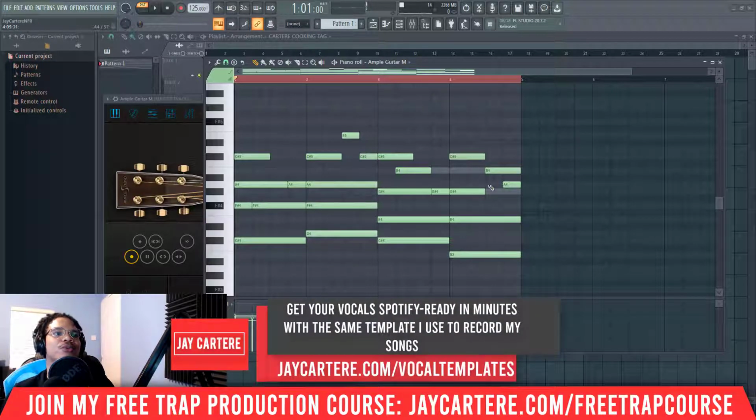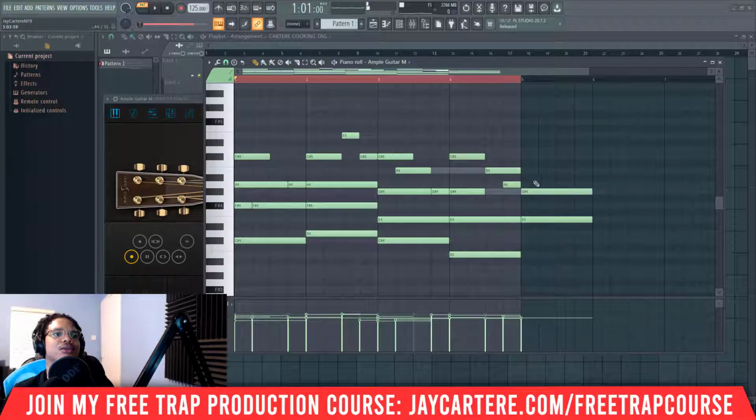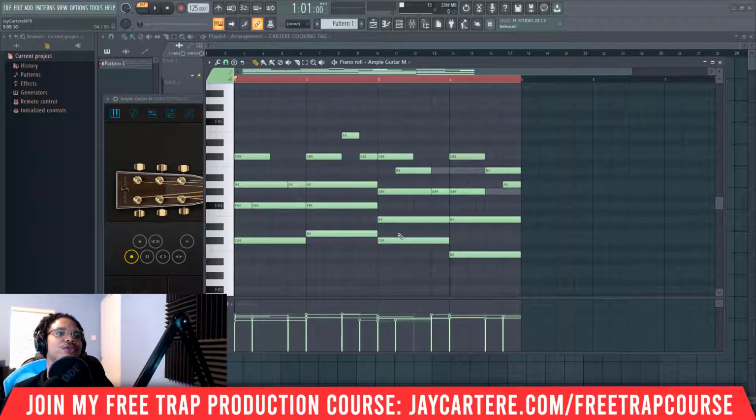So what you can do is get rid of the second note in the chord. So for example, this chord, you can get rid of the G, and so on and so forth.